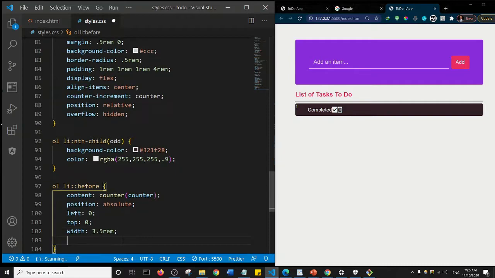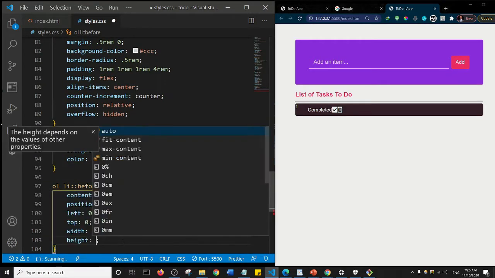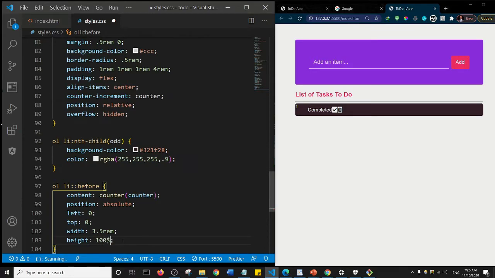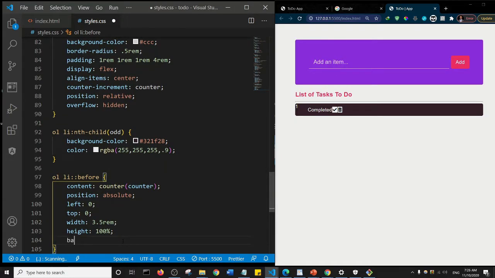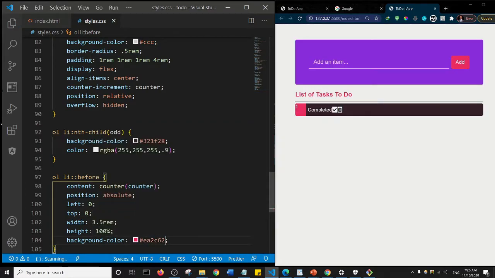Okay, so we're going to give it a height of 100% of the container. That doesn't really change anything, but when we give it a background color you would see the difference. So we're going to give it a background color of this guy and save, and as you can see we have this orange kind of color here, and then you see that the border radius actually affects here.